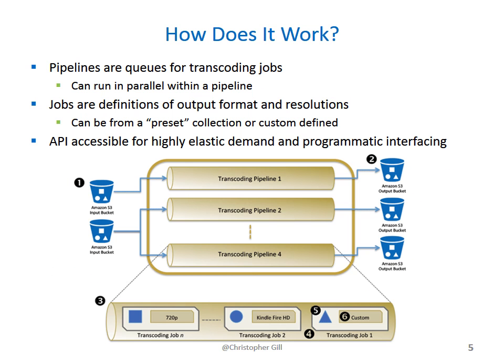So we've talked a little bit about how it's used and the use cases, but we need to know a little bit more about how it works. At its core, Elastic Transcoder is essentially a queuing mechanism. You set up your queues, known as pipelines in Transcoder world, and on either end of them you have Amazon simple storage buckets that allow you to upload files, feed them into that pipeline, and get out the other end the format you wish. The process of actually converting one of these files is known as a job. And because of the ability to scale across many pipelines, as well as have multiple jobs run in parallel within a single pipeline, Amazon is able to achieve massive throughput of video transcoding, as well as audio.